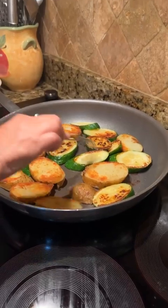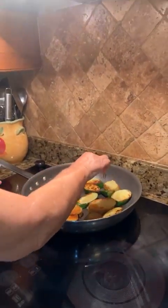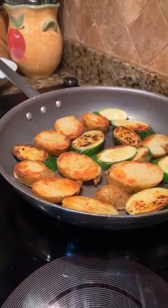Only easy recipes that you can enjoy. I wish I had a bigger stove. Bigger, but no bigger.